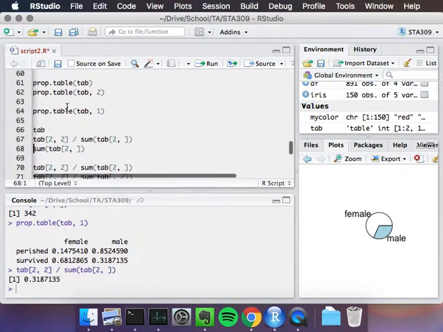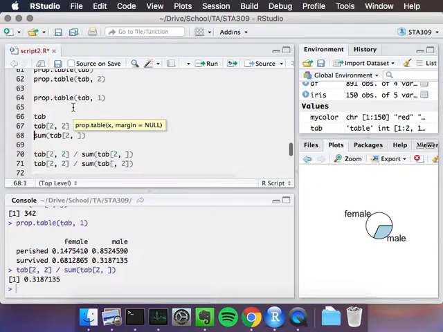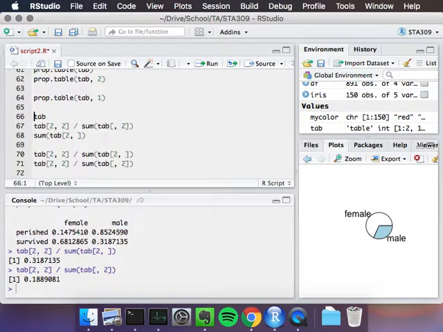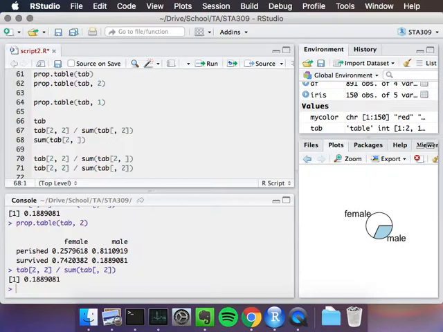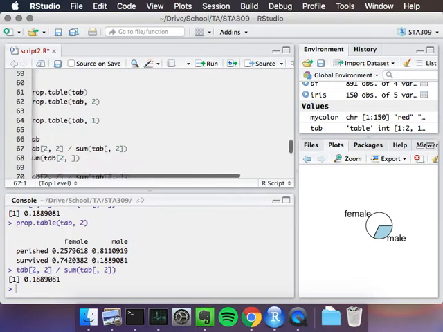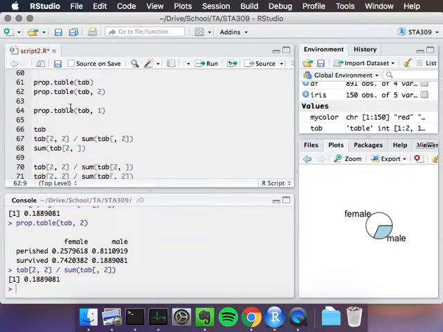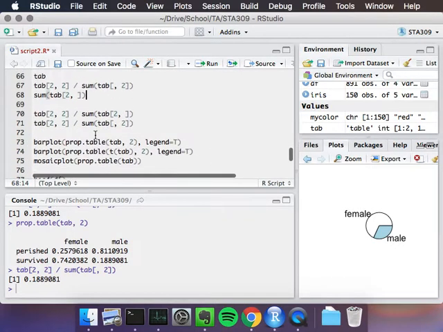There's no need, because the prop table function is actually really useful, and you don't have to worry about making mistakes. As you can see, it's easy to make a mistake. If I did the opposite here, it's not going to be what I'm looking for. This is going to be the other one, right? If you remember, if I sum across columns, I get this number here. If I make a mistake and put the 2 for the column instead of the row, I'm going to get that number, which is not what I wanted. So be careful. And if you don't want to be careful, just use the prop table function, obviously.